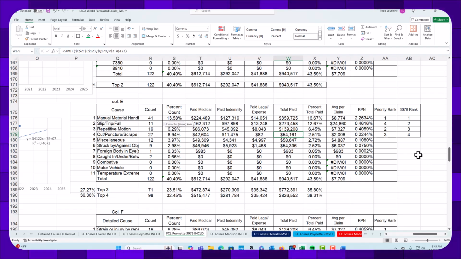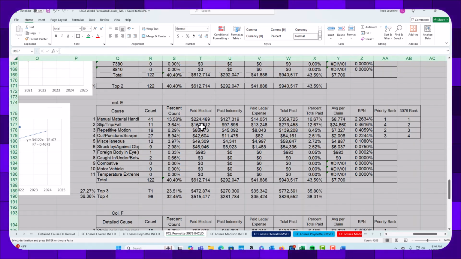Now, should I keep this as is because I could then use this as my base for each priority? I think I'll do that. So I'm going to save my work where I am. I'm going to keep the 3076 included. I should probably create the 3076 outliers removed. That's what I should do next. Yeah, I'm going to make the next base one. So I'm going to copy this into a new tab.